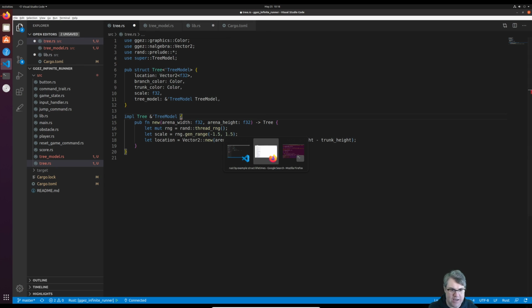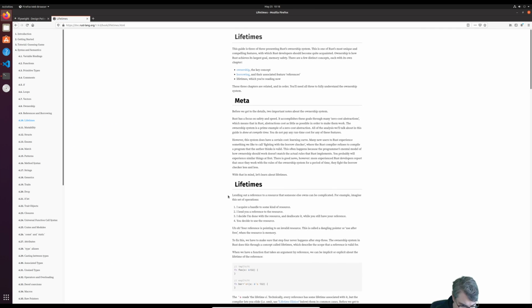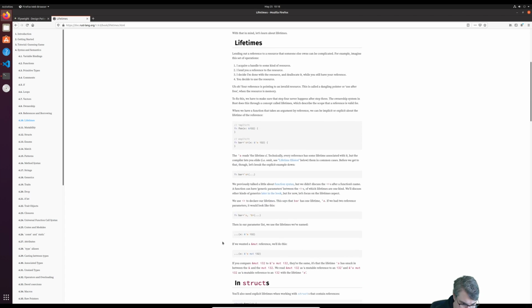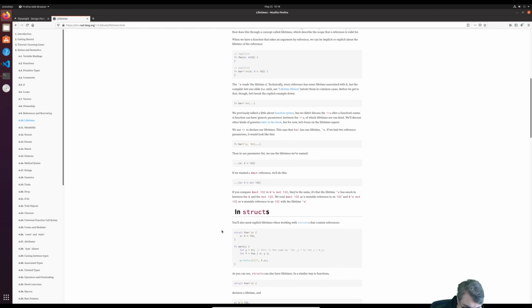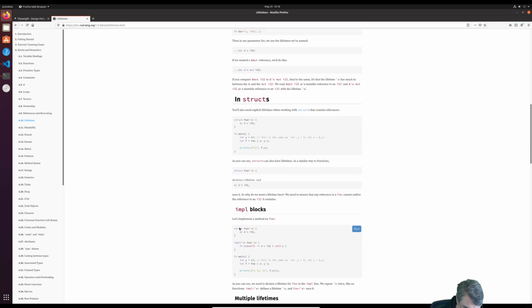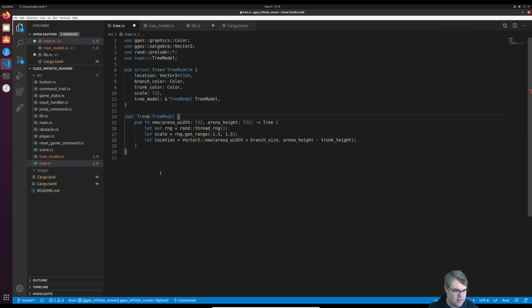All right, we need to go look it up again because I forgot how to use it in these structs. This one seems to have it, I think. I mean, so you can see it in the function. Wait, do I not need it off of the impl? Oh no, I do. Okay, so it's on both of them. Oh, okay, so I need it on both. That's what it is. So I need you here, copy you, and pull it off of here too. So we define it here, and we use it here.